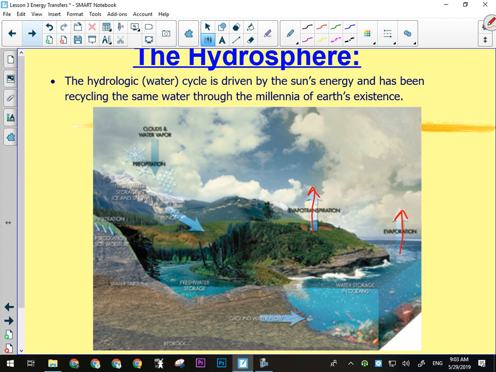All right, that water vapor goes up into the atmosphere, and as it goes up, it condenses because it gets cooler, because temperature decreases as we go up. So that water vapor condenses, it forms clouds, and then we get precipitation of various forms. Could be rain, could be fog, could be hail, could be snow. It all depends on what the conditions are in that particular place. But we consider precipitation all to be the same thing. It's the return of the vaporized water to the surface of the earth.